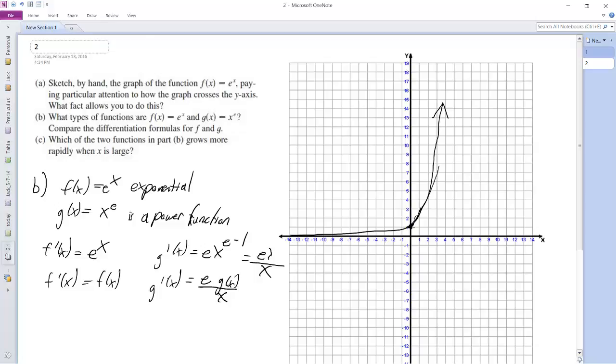All right, so f of x is equal to e raised to the x. Functions grow more rapidly when x is large in comparison. So your power function is not going to increase as much. So for the power function, actually, let's see here. X raised to the e. Well, it's going to be less. Almost any time you have the x in the exponent, it's going to increase much more rapidly. Okay, that's it. All right, so let me just write this out. So this is e raised to the x, and this one right here, roughly, is x raised to the e.